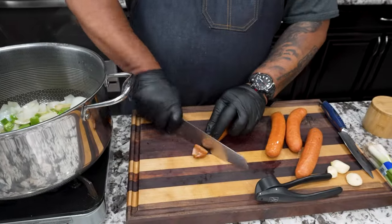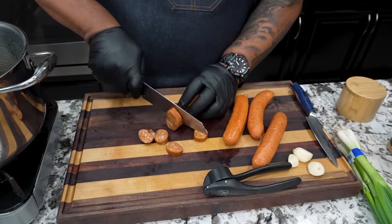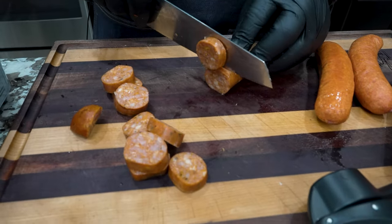All right, so now we're gonna go ahead and get that chicken andouille. Now I'm gonna let you guys come in here for one of them money shots. And I wanna show it to you before I even actually stick it in there. You know what I mean? So let me just move this out the way. Let me cut these down.